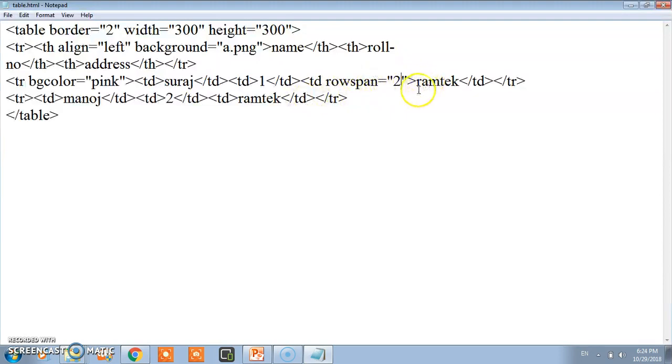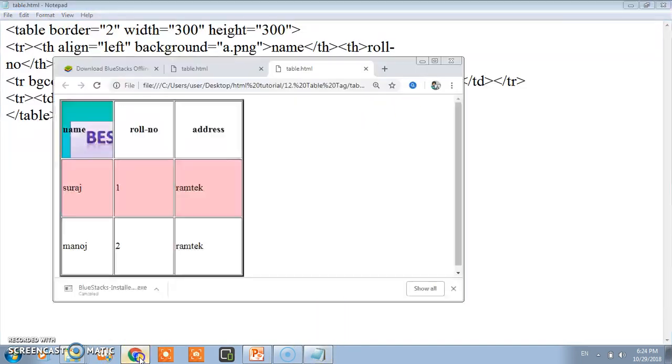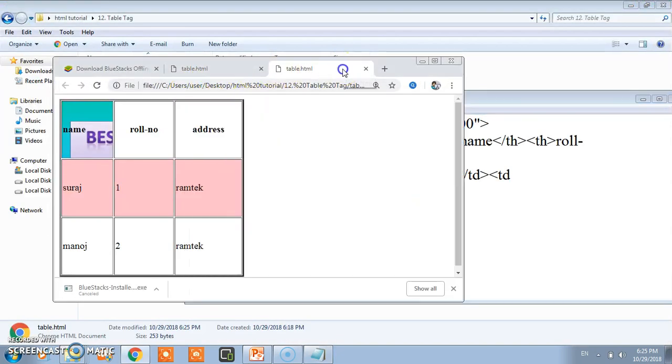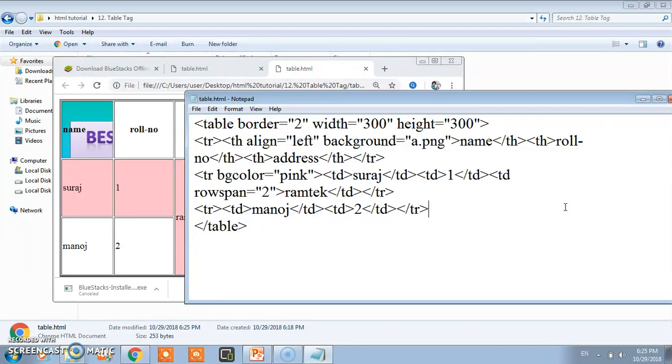So if you are using this, you have to delete that specific cell below, because in this RAM tag, this is our output. We want to combine both the cells, so ultimately you have to delete that cell, then only it will look proper, because we are going to merge these two. So this is my program, so I have to delete this one. File, save, minimize. This is my output. Refresh. You see it's happening. Okay. So in this way you have to use it.